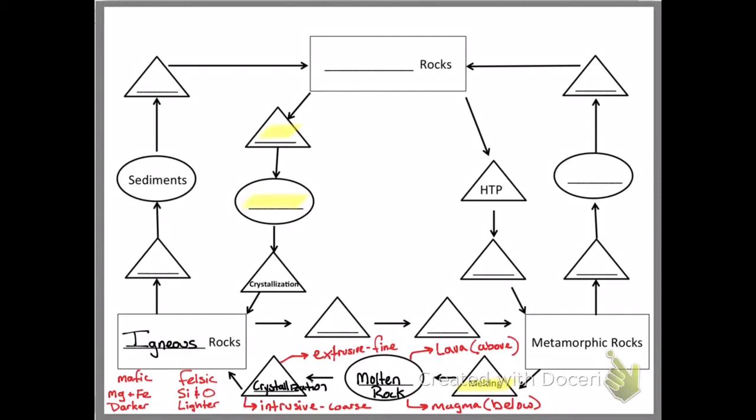Speaking of, I'm going to cruise over to the far left over here with this word sediments, which should be a big clue that we're talking about sedimentary rocks. Well, what are sediments made out of? Sediments are made out of weathered and eroded bits of earth material. What's the big difference between weathering and erosion? Both weathering and erosion are the physical and or the chemical breakup of any earth material. The only big difference is that weathering doesn't have any movement and erosion does.